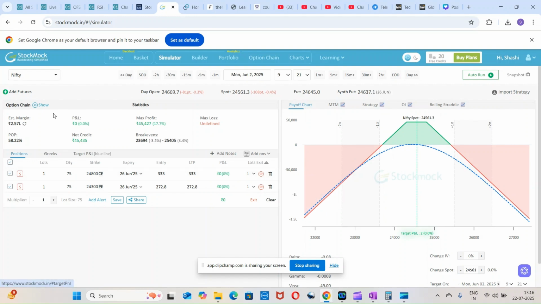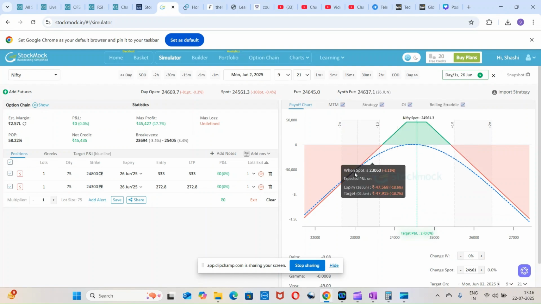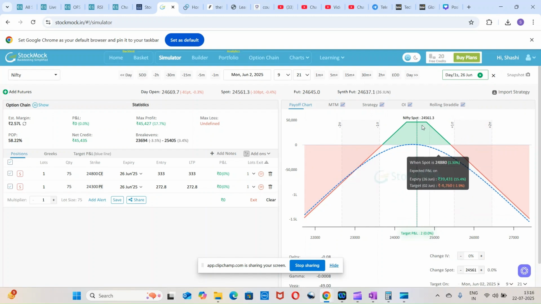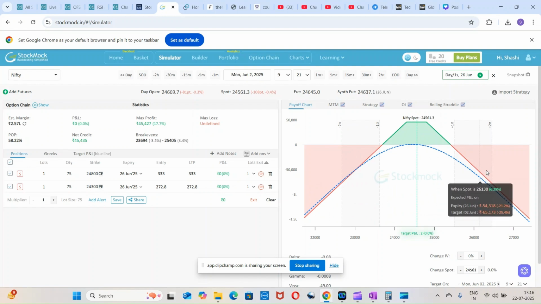Okay, we have hidden the option chain. Let's run it in a daily time frame. So yeah, you shouldn't run this like this, with infinite risk, unless you are very sure from your time analysis. Okay, yeah, you should put some hedge here or here. But yeah, for backtesting we can do anything. So let's do it.